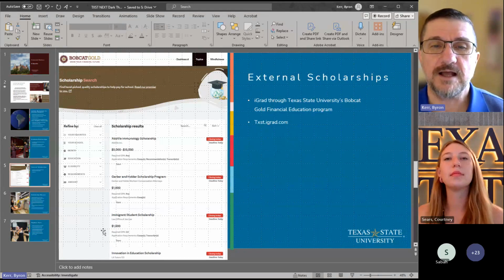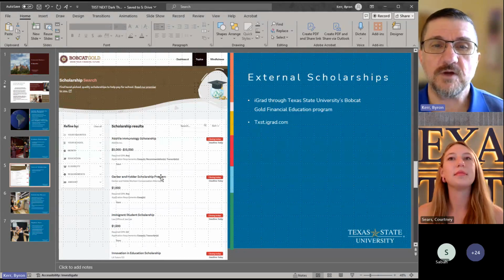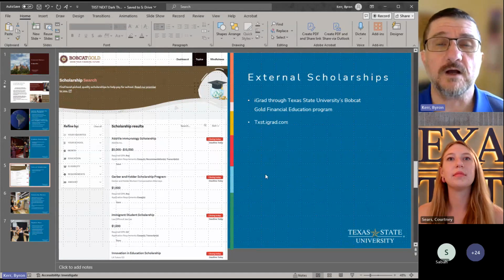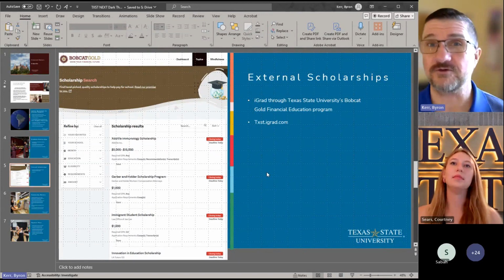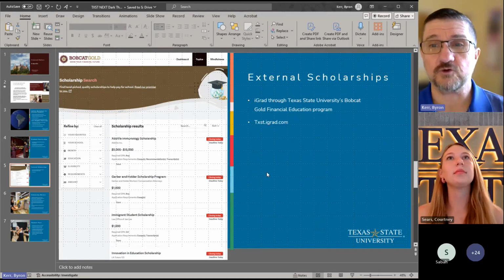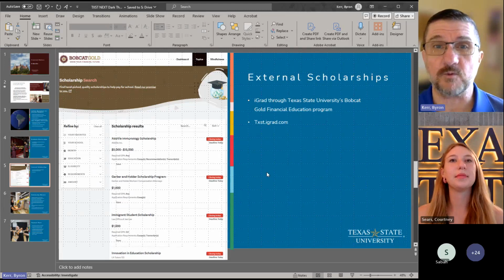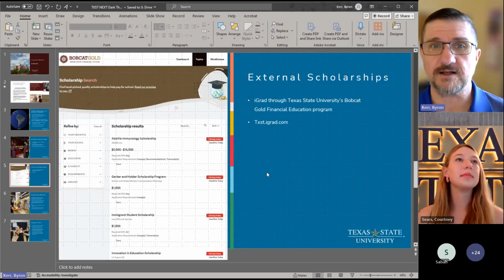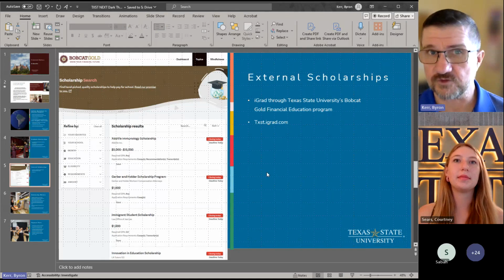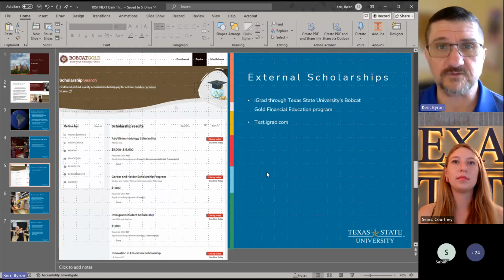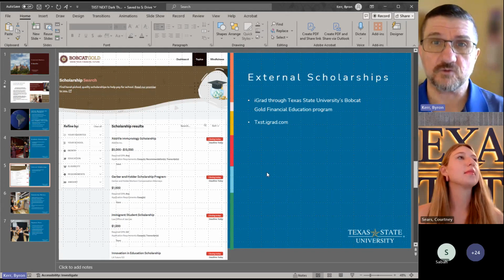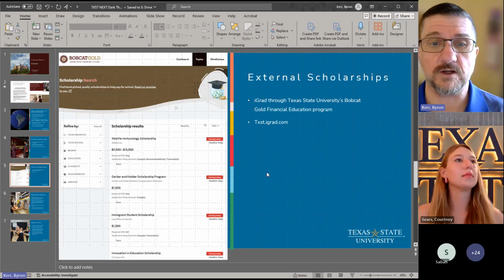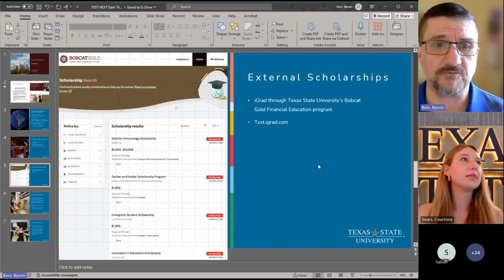At any rate, I think it's worth looking into. I think it is worth pursuing. I think that you as a student should pursue scholarships aggressively, and external scholarship opportunities are a way to do that. So maybe if you've missed deadlines with a university, you still have access to this, and you can continue to compete for scholarships in this sphere. So don't neglect that opportunity.